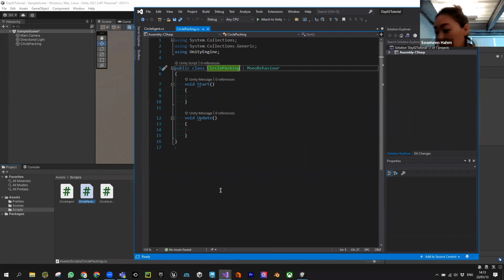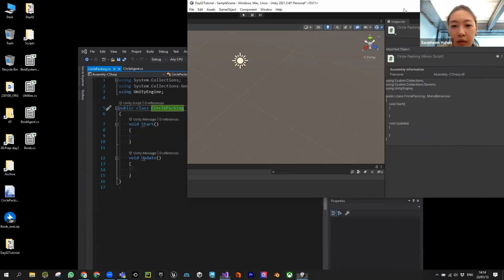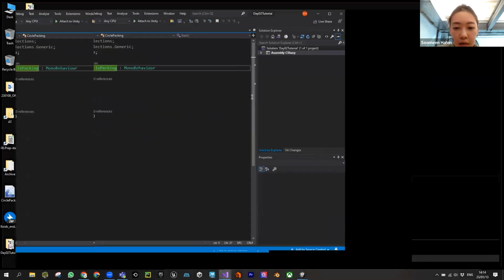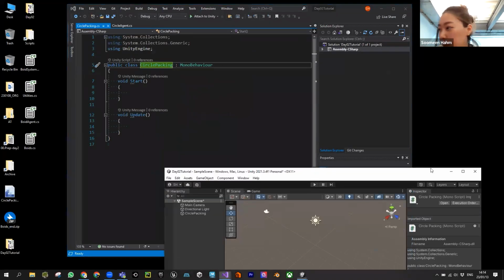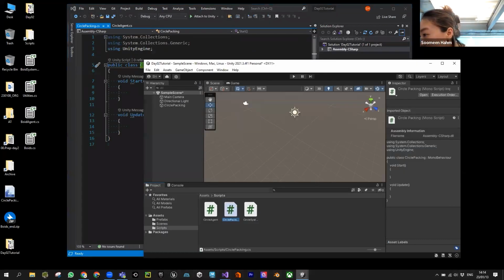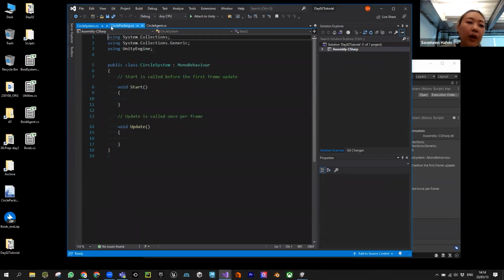Where is the circle system? Double click. Okay, maybe I didn't click. Okay, so you have circle packing, you have circle system, circle agent.